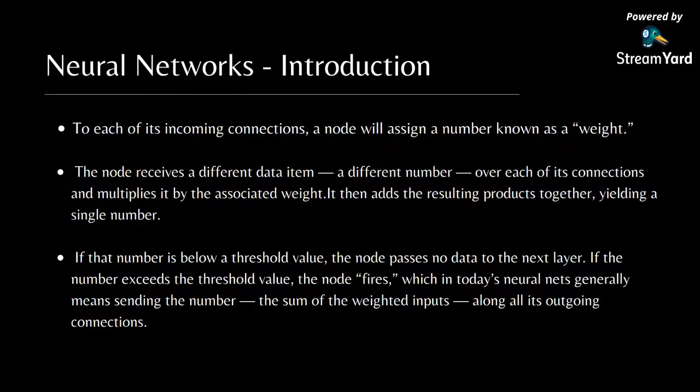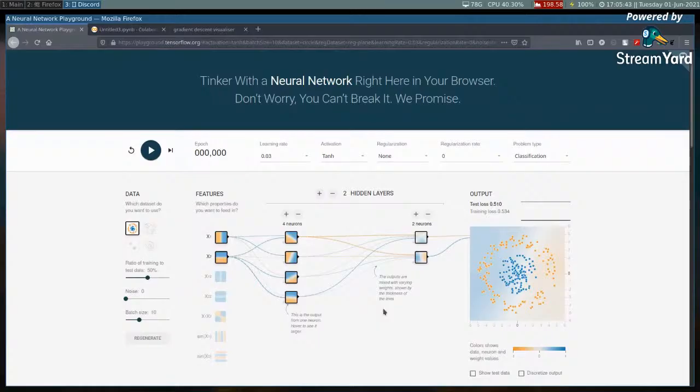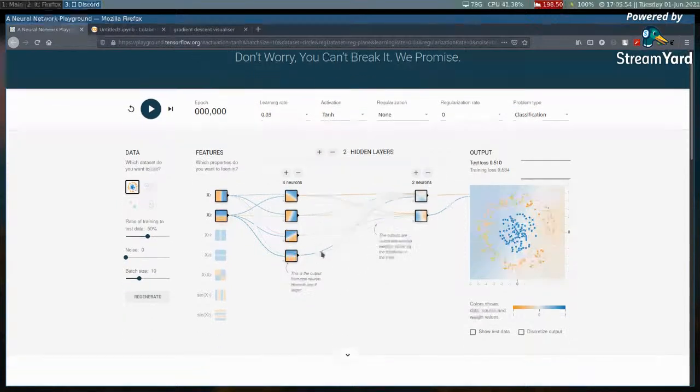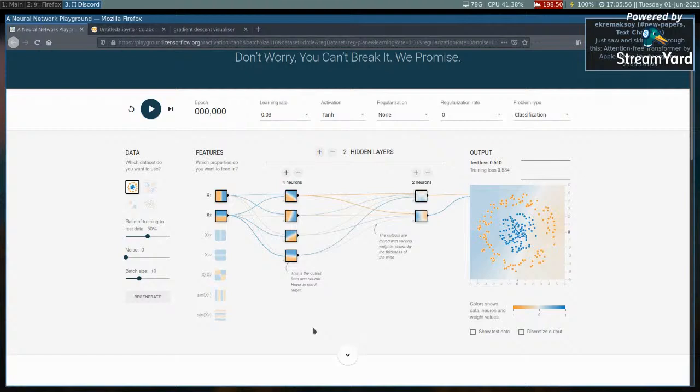Now let's go through something I'd like to show you before the next slide. For those of you who don't know, TensorFlow offers a neural network playground where you can experiment with a bunch of neural networks. You don't need to write code or anything. There's just a bunch of stuff here, and all you have to do is click on the run button to run it. Just move a few things here and there.